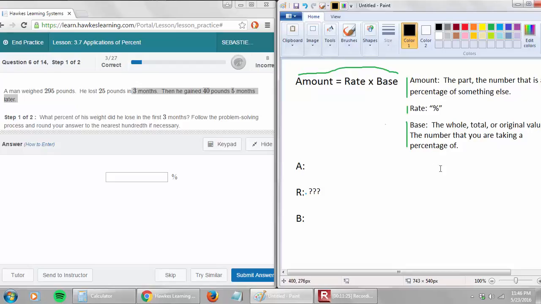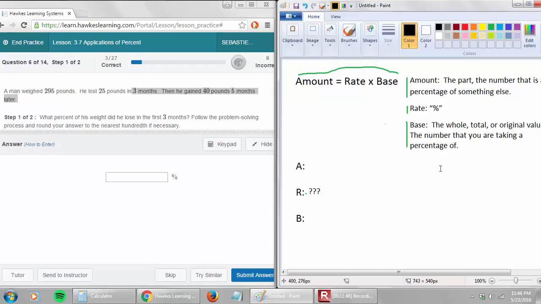So think about it for a second. It shouldn't be too difficult to think which one of those is part of the other one and which one's the original, total, or whole. Pause the video and see if you can think of which one is which. Alright, did you figure it out? Some people make the mistake of just putting these down in order, but think it through. You have to actually think about what these numbers mean.